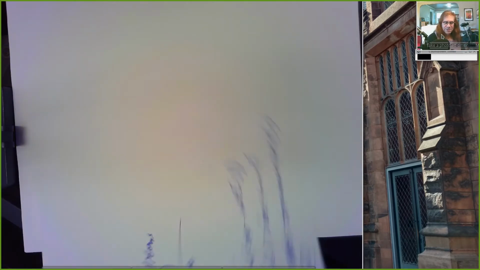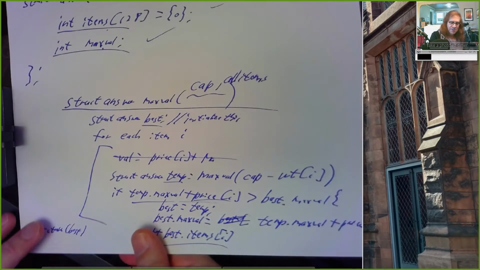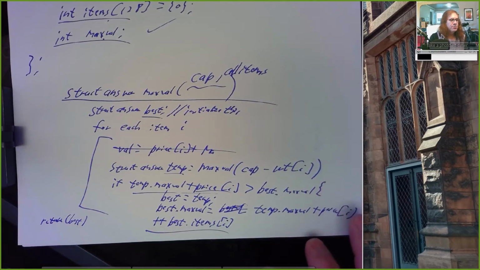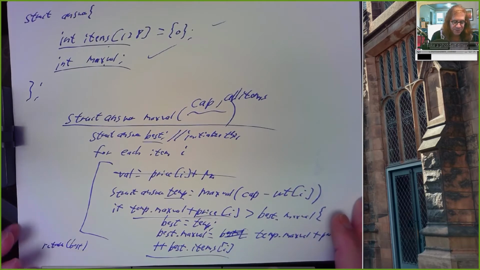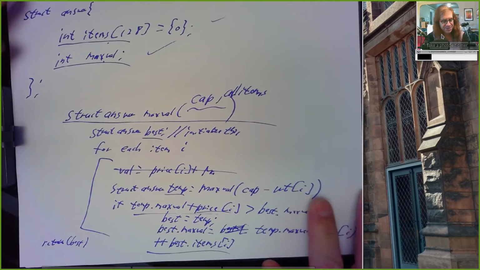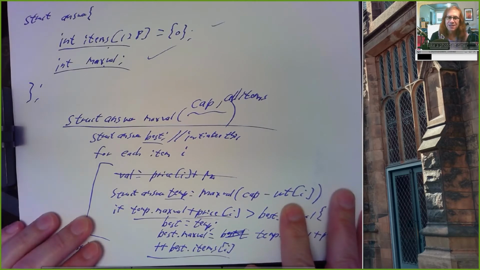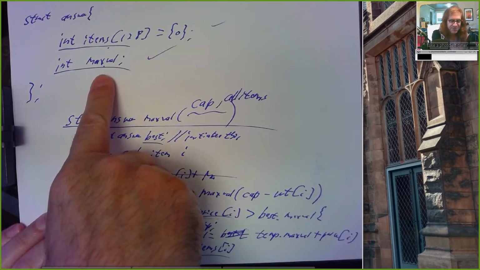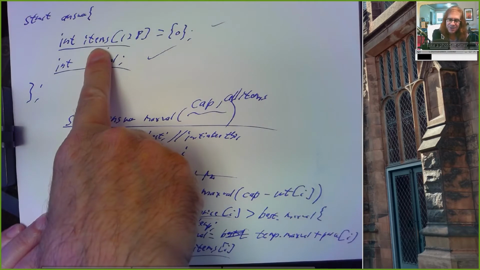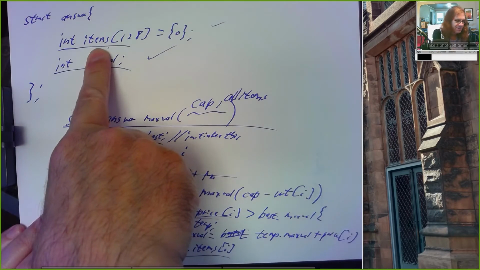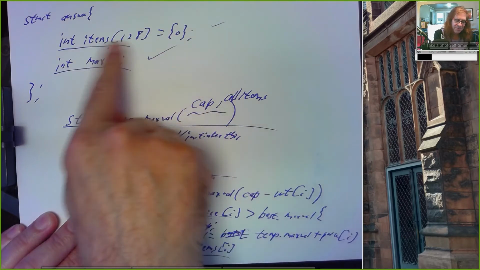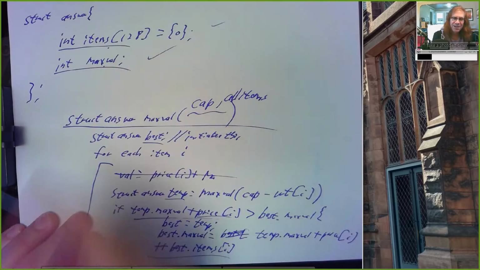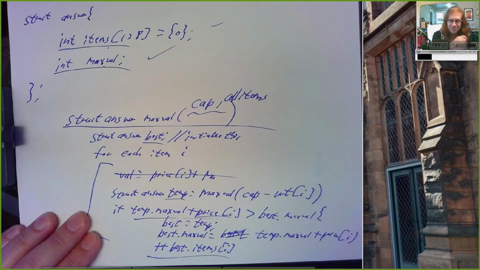Can you go over what the code on that paper does one more time? Yeah. So make yourself a structure which will contain the information that you want to get back from max val, which is an integer maximum value, but also an array of item counts. The setup is, if you use this array to tell you how many of each item you have, and you add those up, you should get this max val.